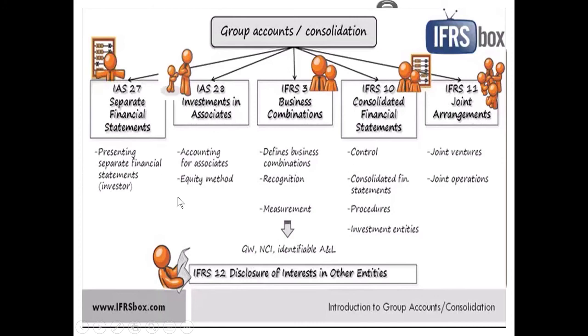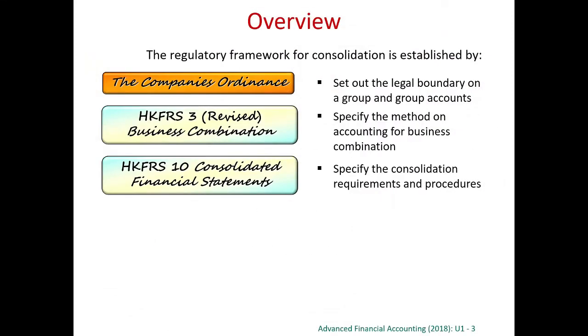In addition, there is a disclosure requirement for business combination, consolidation, etc. Whenever you have a subsidiary, associate, or joint venture, you have to refer to financial reporting number 12, disclosure of interests in other entities. If you have an investment in another entity, you have to apply financial reporting number 12. As I've said before, financial reporting number 3 applies whenever there's a business combination. And if there's a parent-subsidiary relationship, we have to refer to financial reporting number 10 for consolidated financial statements.